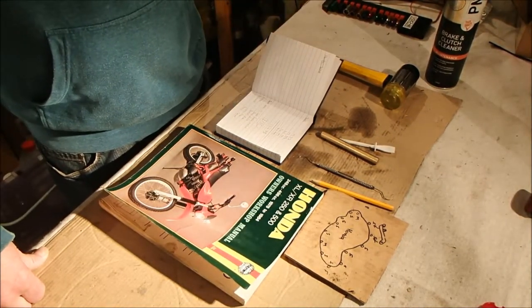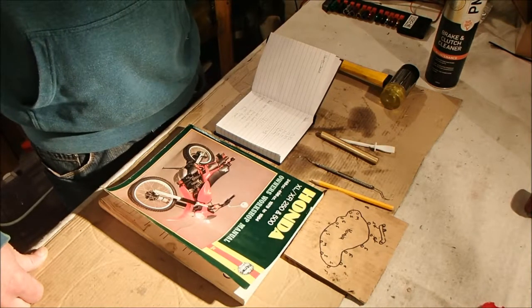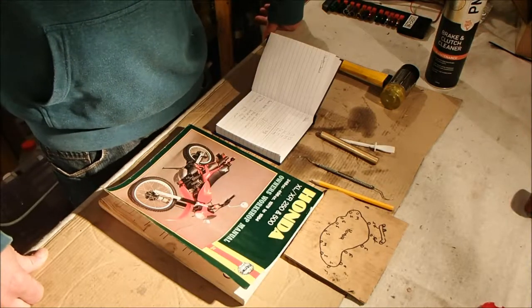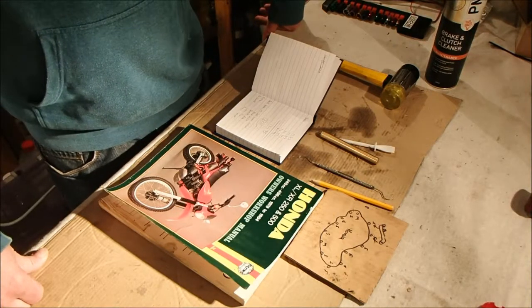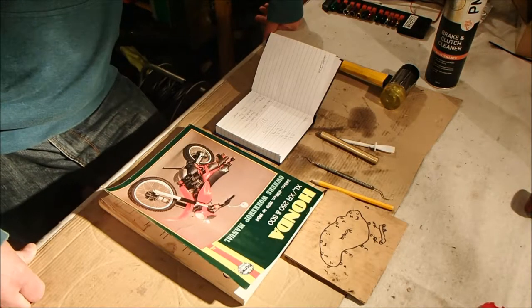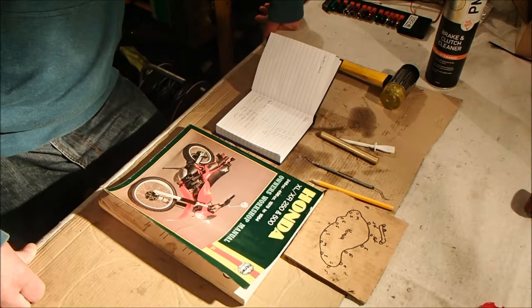Other thoughts on the build? I paid £60 for the vapor blasting, which was a soft aggregate and then vapor blasting. I didn't get the bottom case done because it still had a few bits and pieces in it, and I didn't want to get too deep into that, but everything else was done for £60. The stuff looked like new when it came out.